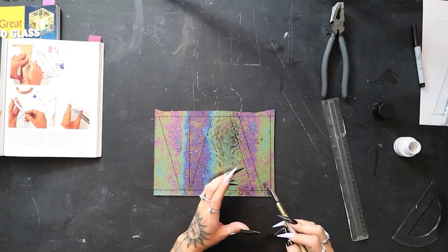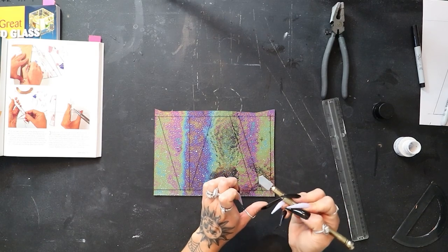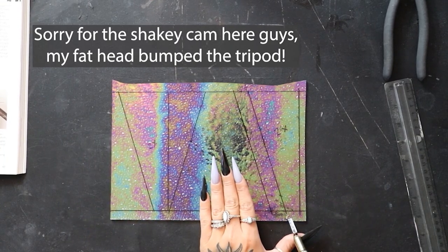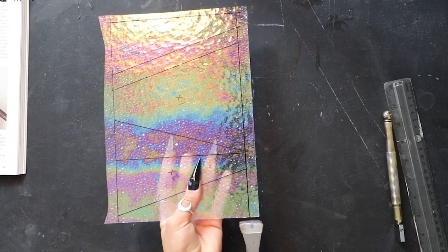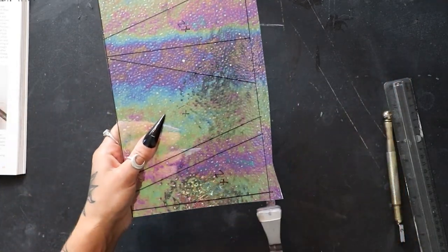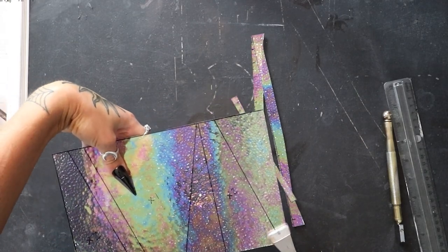Okay, so I'm just going to freehand this because I'm comfortable doing that. If you're not, use your straight edge or your ruler to help. I've already got my glass cutter covered in glass cutting oil, and we're going to simply cut out our designs. I think the first thing we can do is chop these. Chop those outside edges.